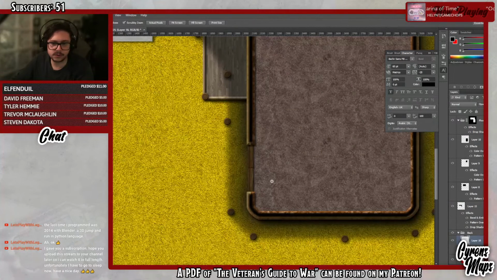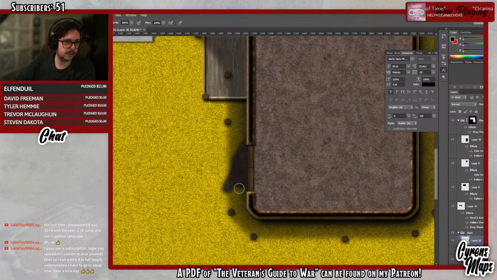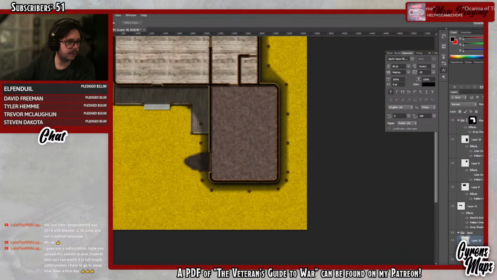I'm going to also continue to paint that. So I'm going to do something like that. I'm just going to rough up where I want this, and then I'm going to fix the edges later.